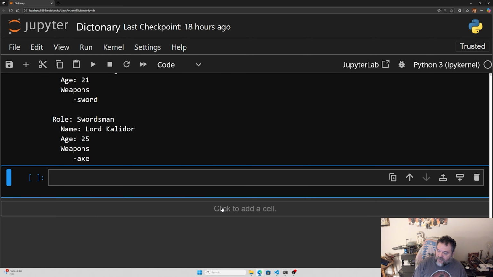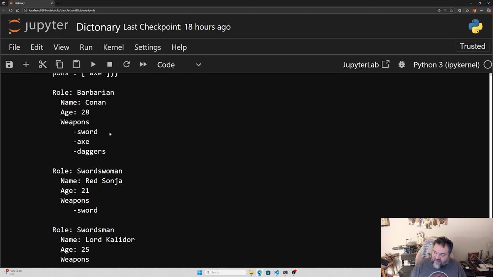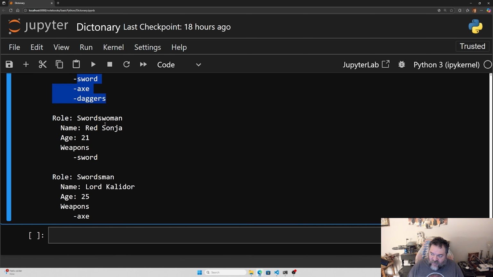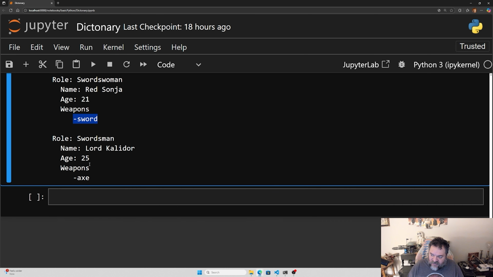Let's run this. Boom. So now if I look at it, I have row barbarian, name Conan, age 28, weapons. We have the sword, axe, and daggers, and then we have the swordswoman, which we have her weapons, the sword, and then we have the swordsman, Lord Calidor, and his weapons, the axe.